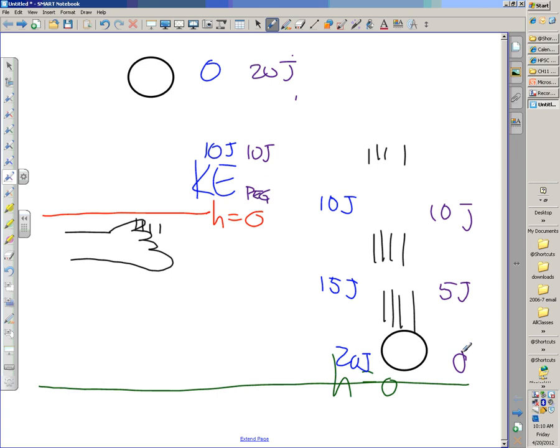This only applies for conservative forces. And we said conservative forces consist of two things, right? What are the two conservative forces? Gravity and elastic. Is the ground a gravity force? Is it an elasticy, springy force? It kind of depends maybe on what the ground's made out of, but let's say no.